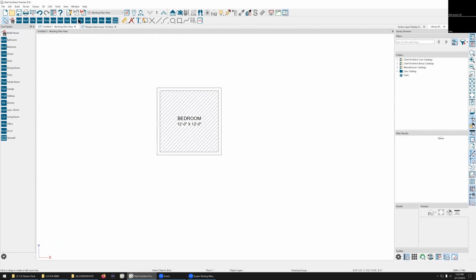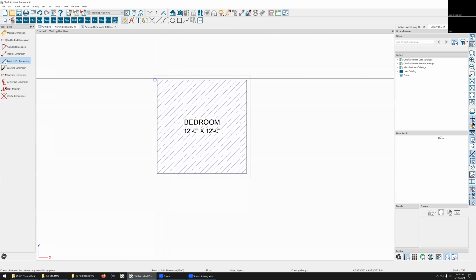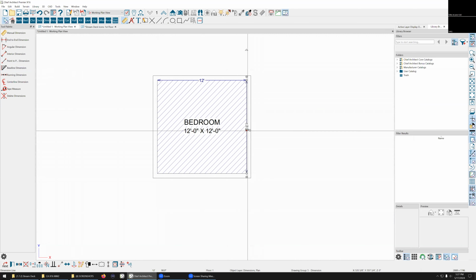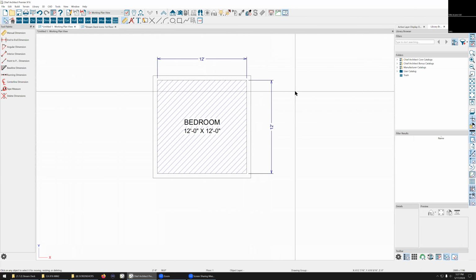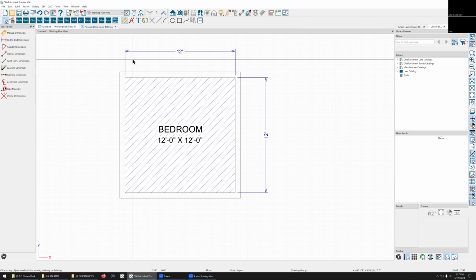I want to dimension that because I'm curious. 12 by which way? It's 12 foot inside, so like this right here. Now, any builder knows, or most architects should know this, never make a bedroom 12 foot inside, because that means you've got to buy 14-foot lumber to span it. So you're cutting away, that's wasted material.